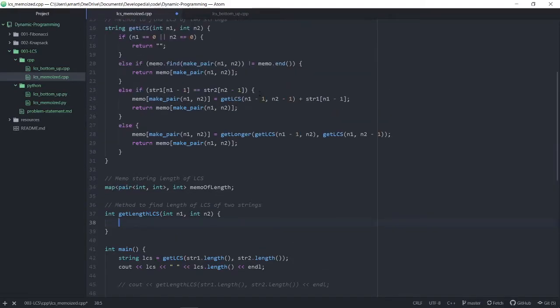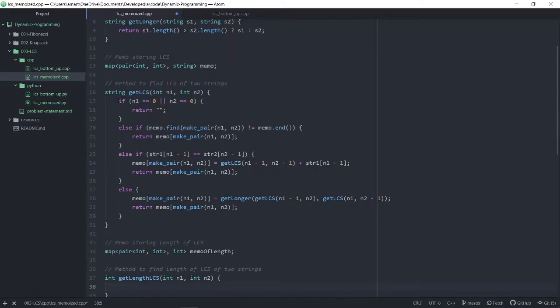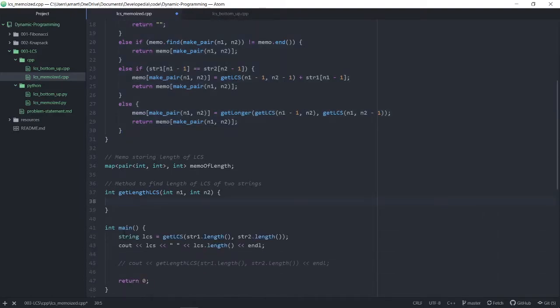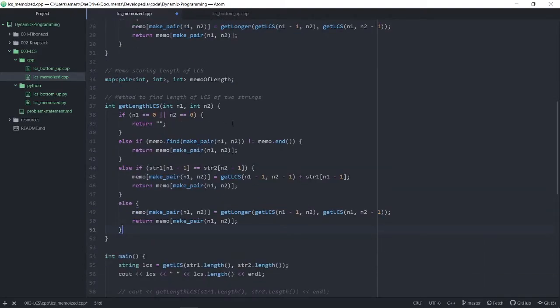Alright, so the way we're going to do is that first we're going to copy this thing, and then take a look step by step. First take a look at this, the base case. When n1 is 0 or n2 is 0, or in other words when the effective length is 0 of either of those two strings, then we are returning an empty string.